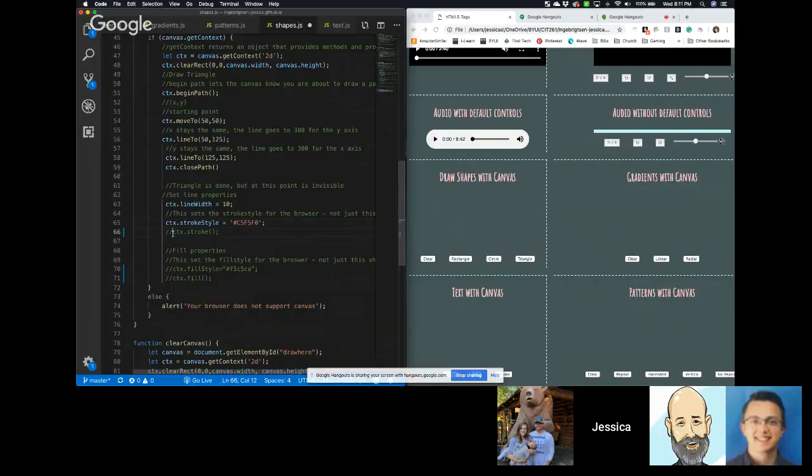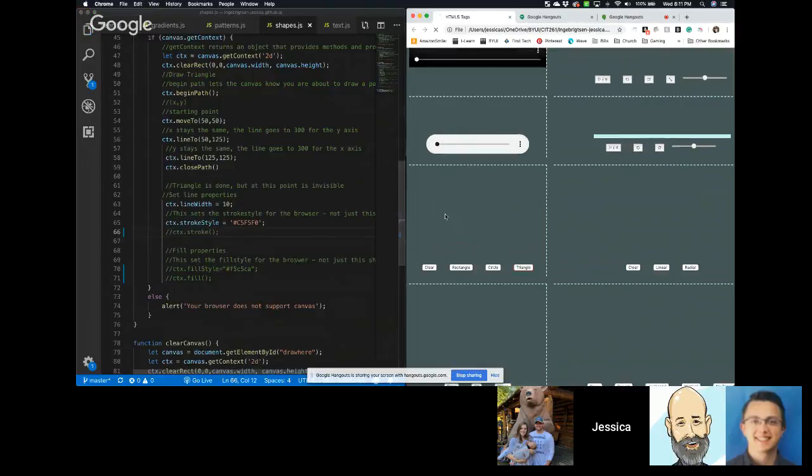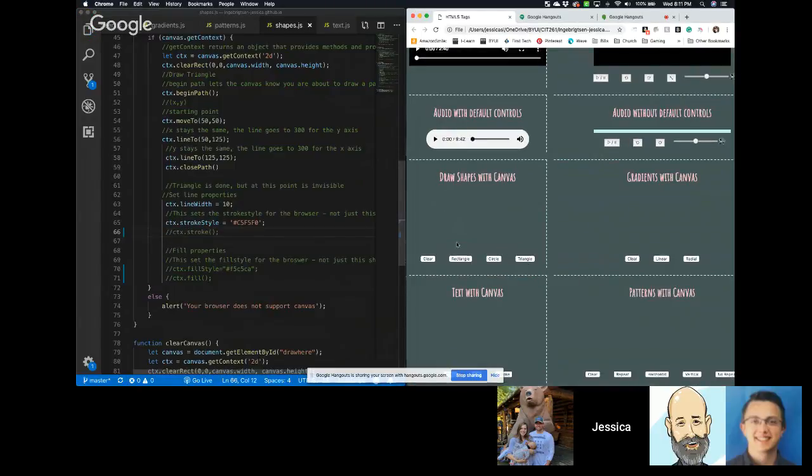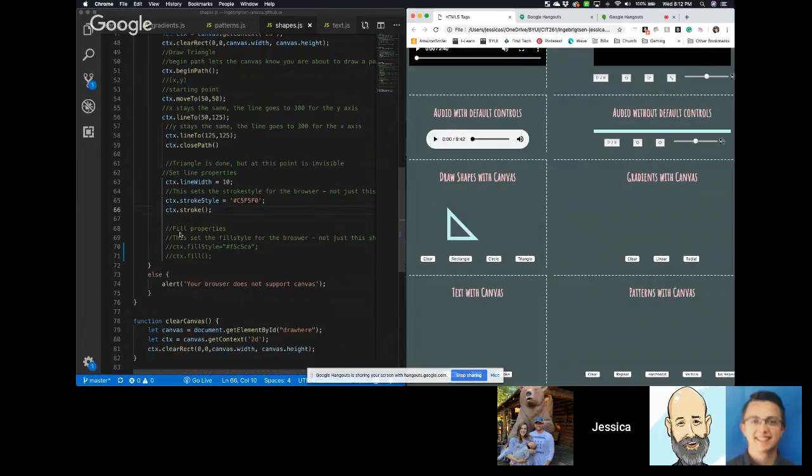You won't do anything now until you actually do either stroke or fill though, right? Right. So if I were to do this, it still won't show up because I'm telling it this is the line width, this is the stroke style, but then I have to actually tell it to create that stroke. And then here it is. And it's not filled in because I don't have fill. And by the way, this is something I learned too.